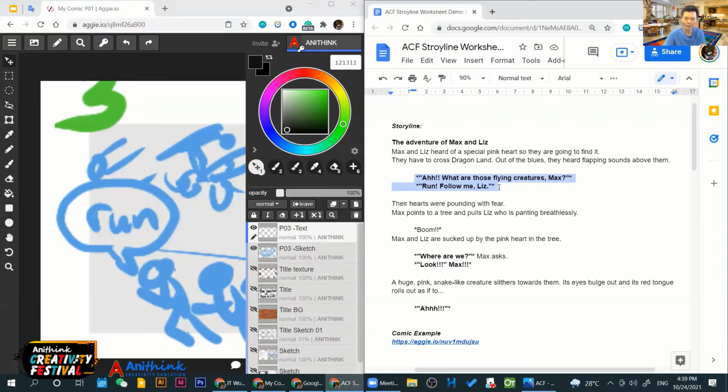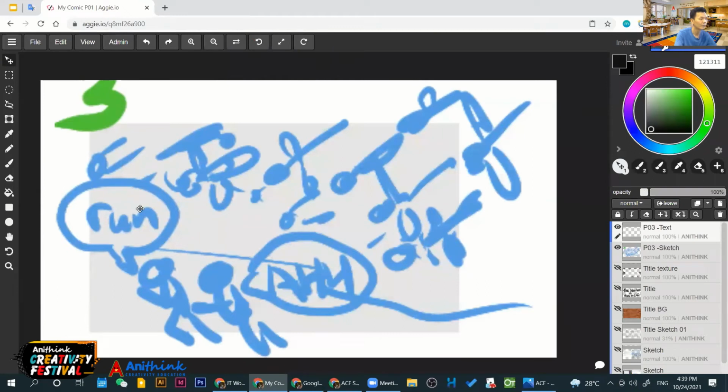Okay, so you got the dialogue already from 2 characters on the paper. So now you will need to put them in. Okay, so I got it now. So now I'll put in. So this one will be right there. Run, follow me, list. So this is a trick. So how we're gonna do it? I will do it this way. Run.